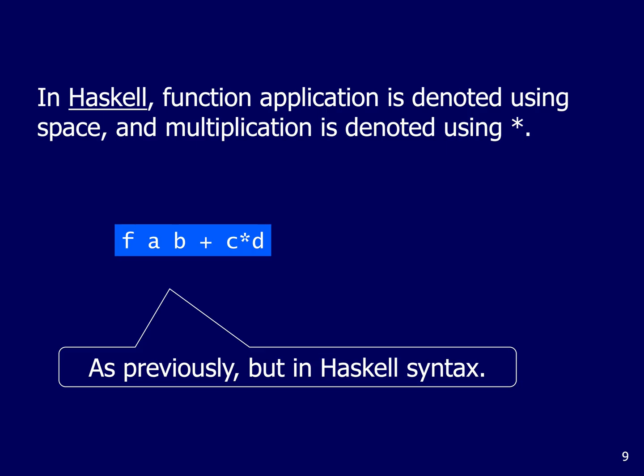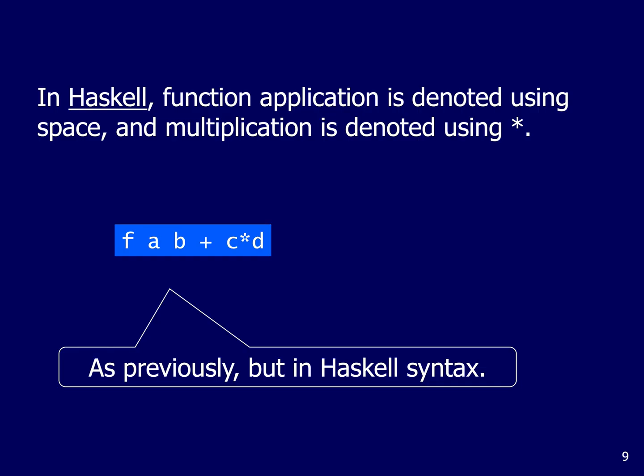In Haskell, function application is the most important thing that we do. It's the fundamental computation mechanism, so we give it a very lightweight syntax. And in fact, function application in Haskell is just denoted using spacing. So if you have a function and you have arguments, you write the name of the function and then you just space out the arguments. You don't need any brackets typically, and you don't need any commas either.